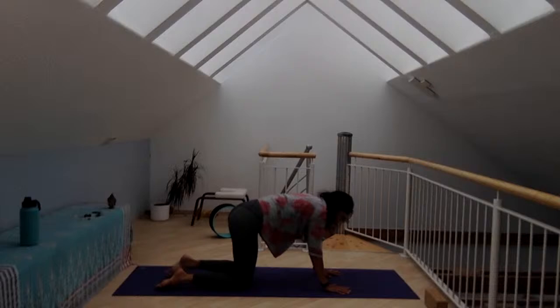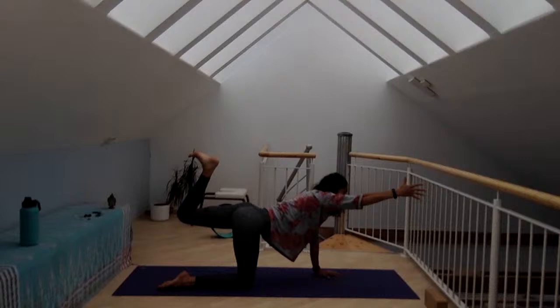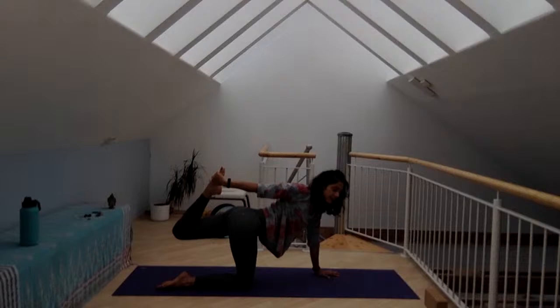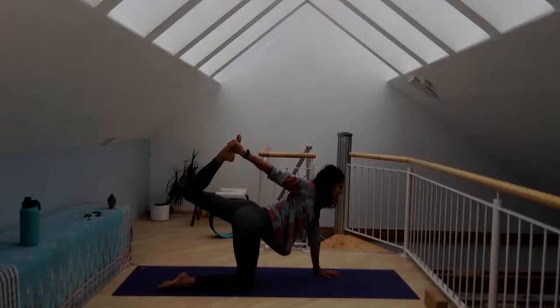And again, we're going to bring the left leg back, the right arm forward, stretch everything forwards and back, and then bend your left knee. Like swimming, turn your right thumb down and then bring your right hand back, capture the left foot. Kick the foot into the hands, the hand into the foot. You're trying to lift that leg as high as you can to the sky. Look forwards, keep the toe untucked, but if you're having trouble with balancing this morning, you can tuck the back toes. Squeeze the shoulder blades together, chin parallel to the floor.